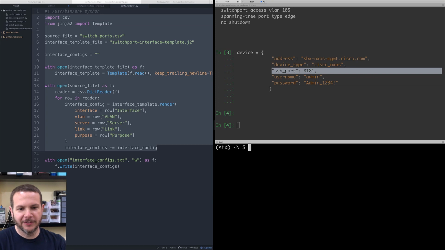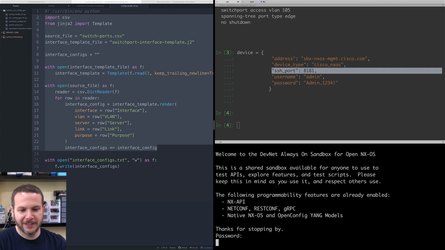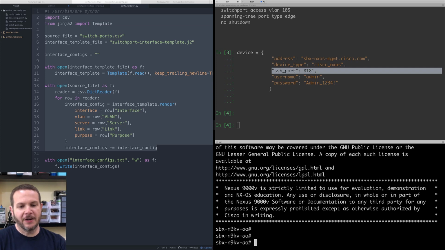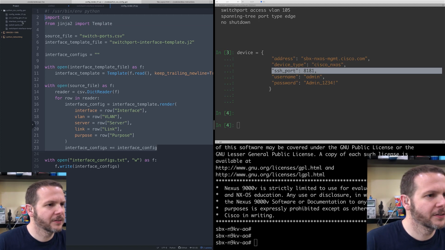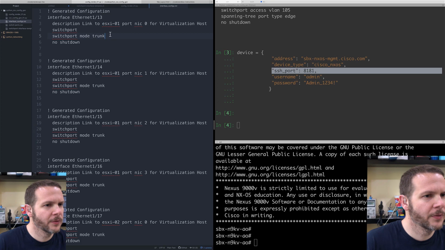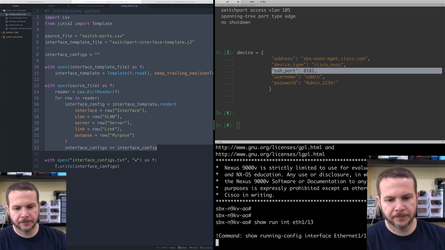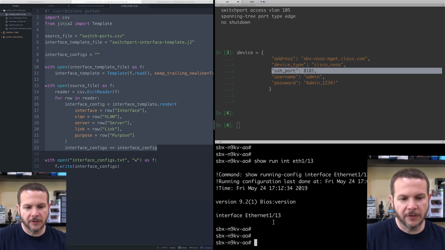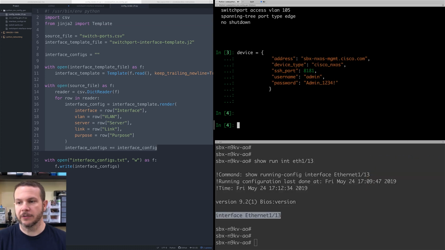All right. So we'll do SSH in, and then I need to give -p 8181. There we go. That's better. Admin 1, 2, 3, 4. All right, so now we're on the switch. Where are we starting our interface configurations? Interface config text 113. So we're just going to jump in and do a show run interface Ethernet 113. All right, so we can see right now interface Ethernet 113, no configuration out there. It is one of the interfaces that we are going to want to configure though.